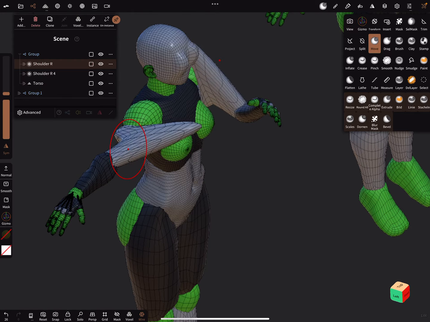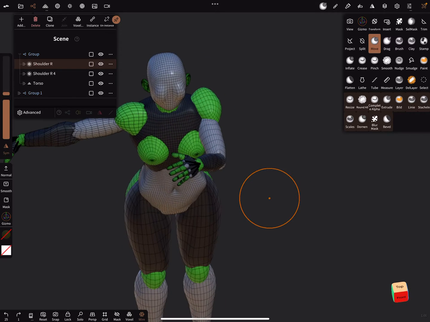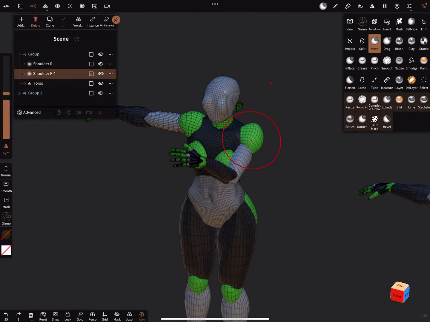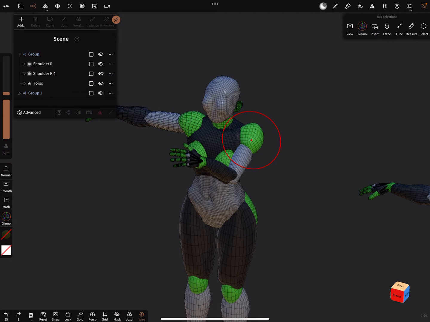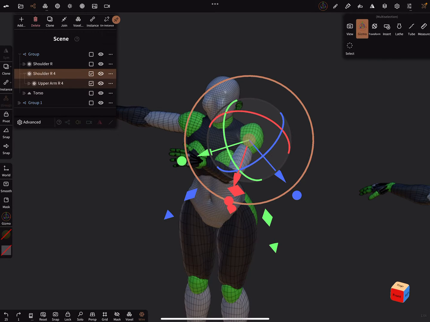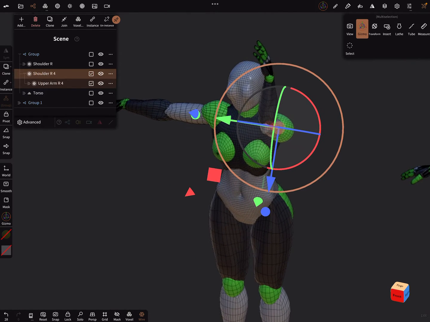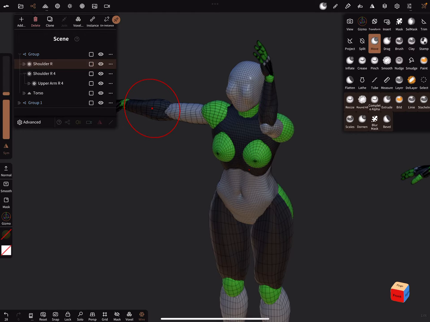Here I sculpt in this direction, and here it's symmetrical. And the nice thing is, when you select the complete group, and you change the orientation here, like this. And I select now the other arm. The symmetry works. And I can select also the other mesh.